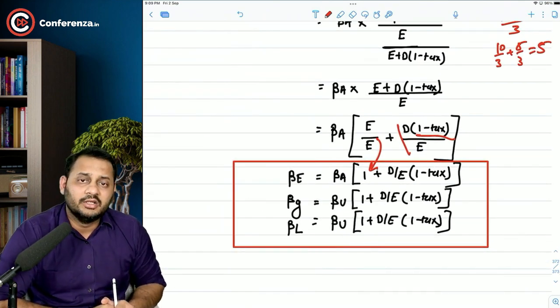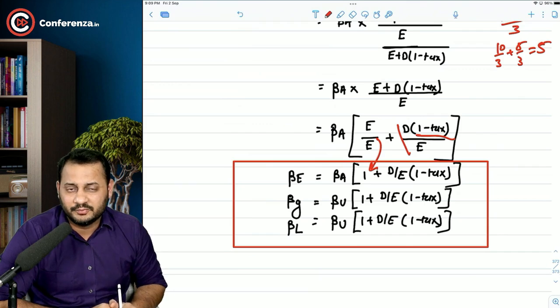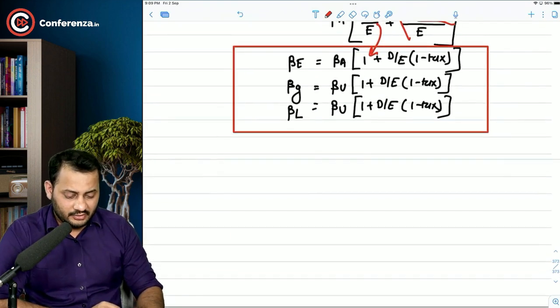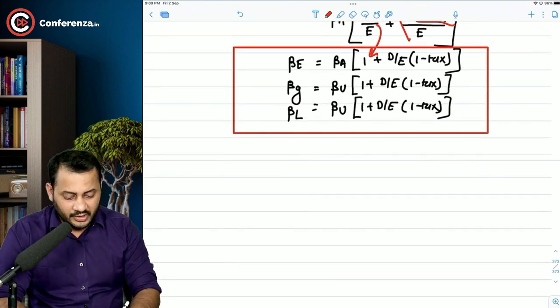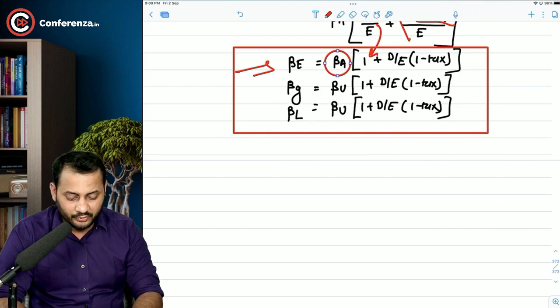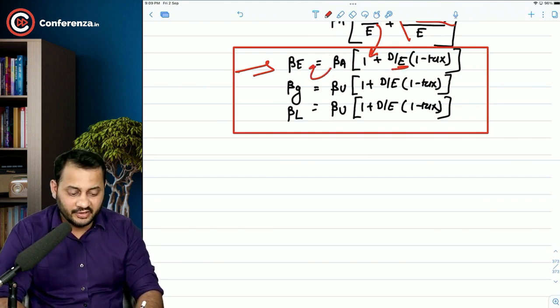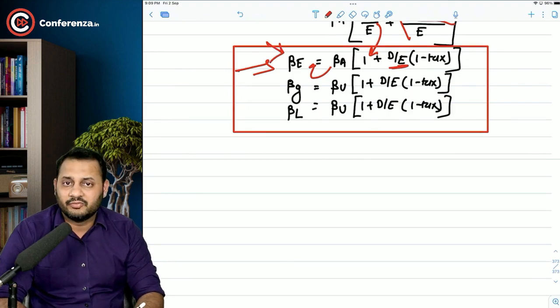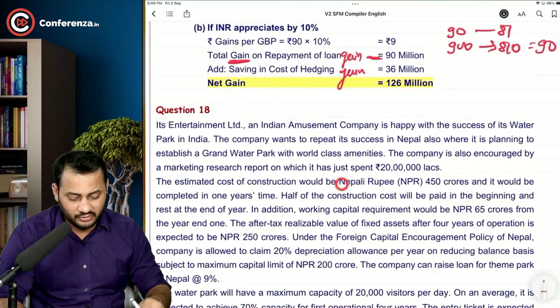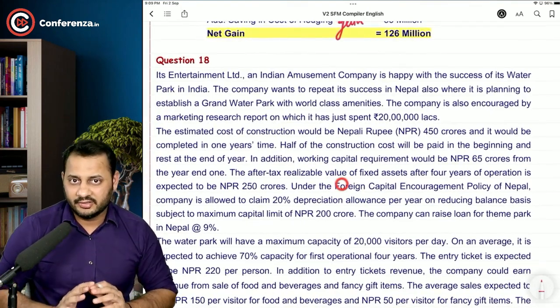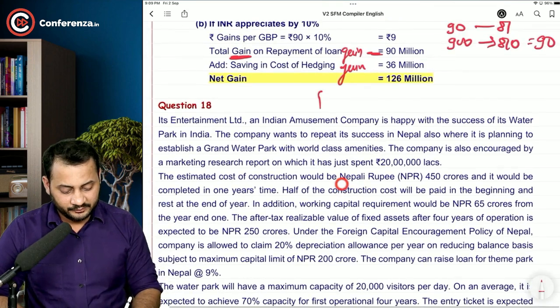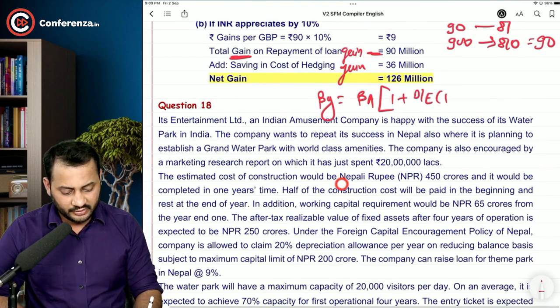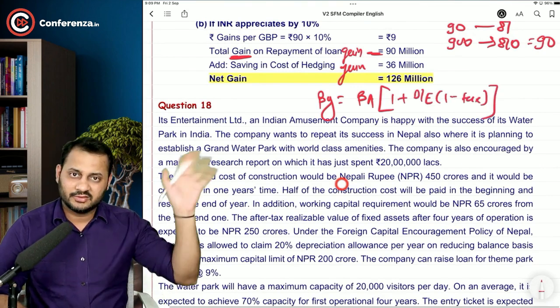It will take a lot of practice to remember this formula, but it will be used in our calculations. Why are we going to use this formula? I will tell you. We are going to use this formula once to calculate, let's say, the asset beta, and then put that asset beta in the same equation with a different debt equity ratio to calculate the beta of the equity. You will understand it later on. Let's have a look at question number 18 now. There is a relation between the geared and ungeared beta. So remember, geared beta is equal to asset beta in bracket 1 plus debt equity ratio into 1 minus tax. Ultimately this is what will be helpful.